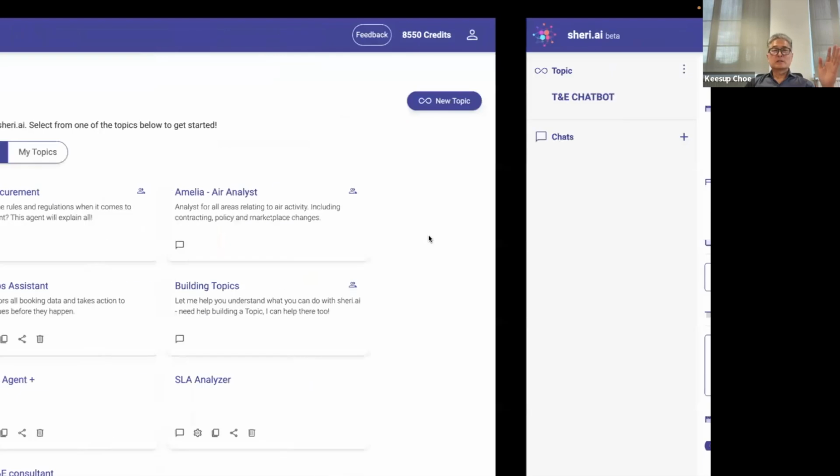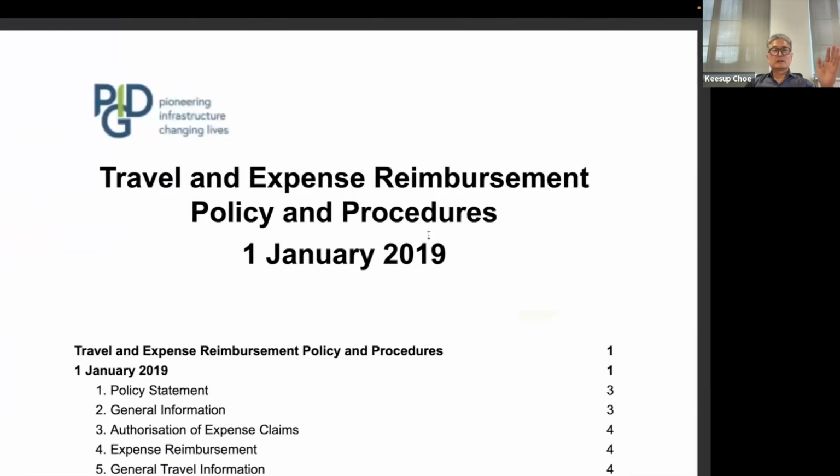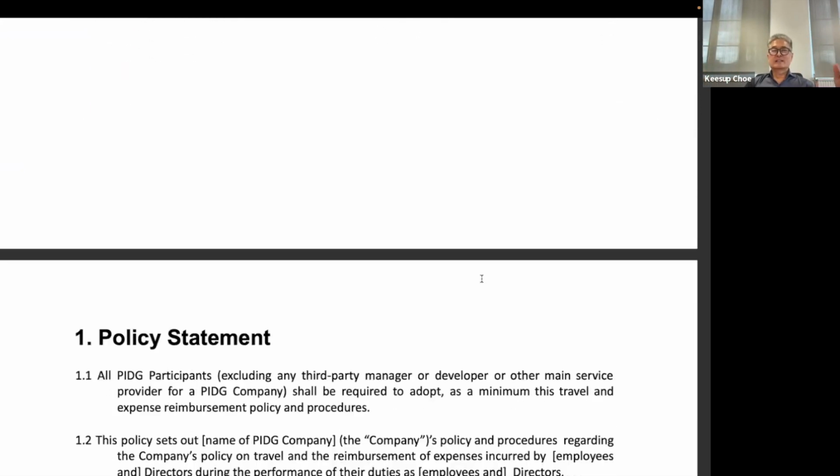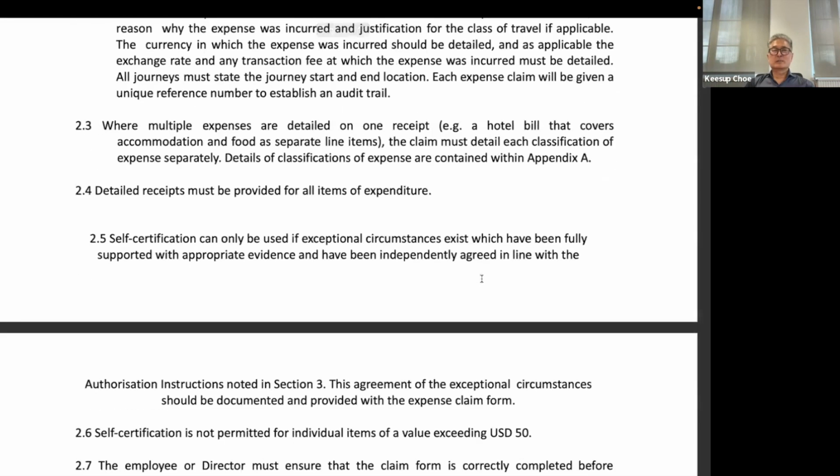So that document is from a non-governmental organization called PIDG, and luckily for us, and maybe not lucky for them, like a lot of public sector organizations, they freely have all of their policies on the web. I just downloaded them, and that's exactly what I've done. I downloaded it and just uploaded it into Sheri.